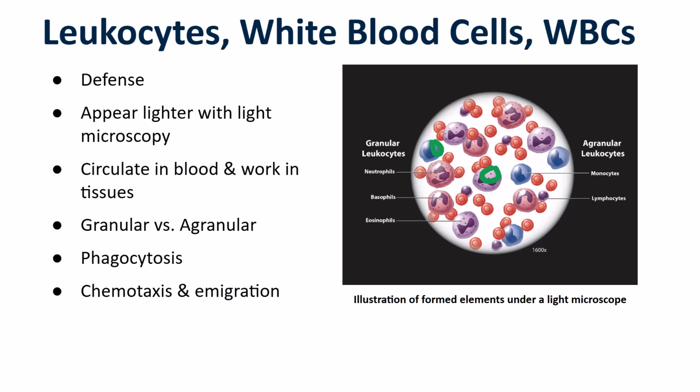Some of the functions of leukocytes include phagocytosis. So phago means to feed, cytosis on cells, so this is cell eating. They can engulf pathogens, cells, or other structures and then destroy them. There's also chemotaxis, which means that they can be drawn towards a chemical signal, and oftentimes this chemical signal is where they are drawn and then they will exit the bloodstream into the surrounding tissues.